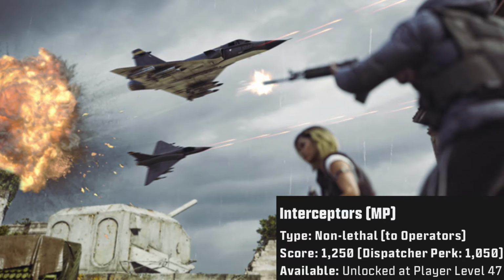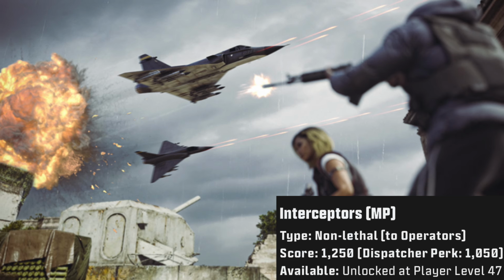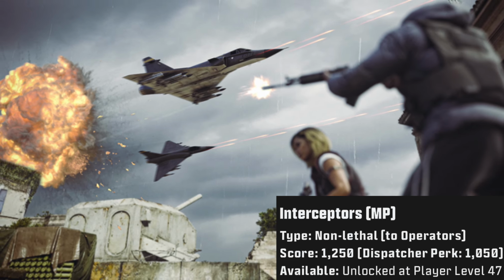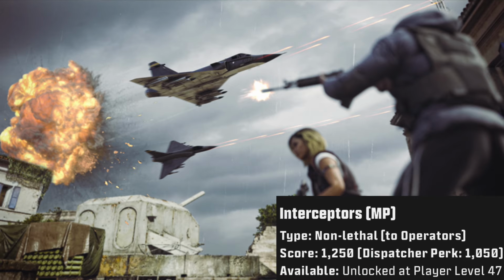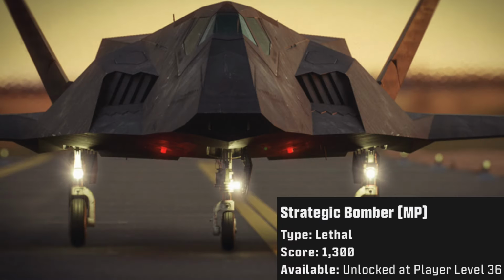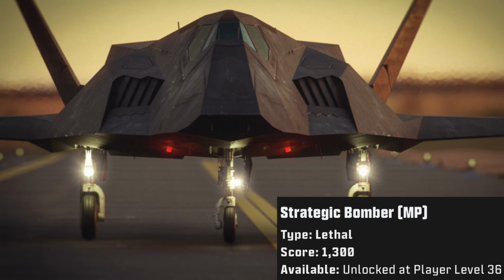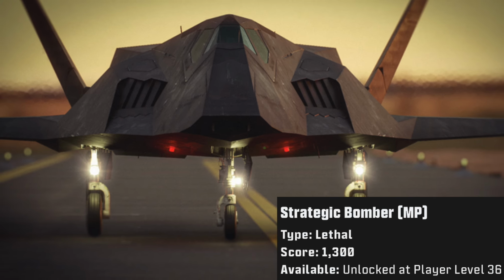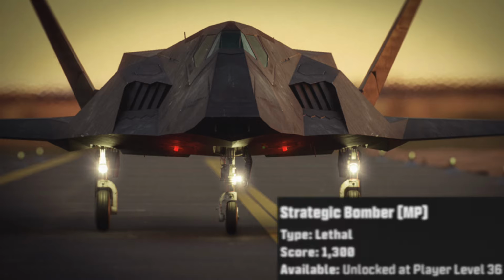At level 47, we unlock the Interceptors, a non-lethal fighter jet squadron that eliminates all enemy air targets. Players will need 1250 score to obtain, or 1050 with Dispatcher equipped. Next, we have the Strategic Bomber, which is unlocked at level 36. Lethal stealth plane that carpet bombs a large targeted area. Players will need 1300 score to obtain.